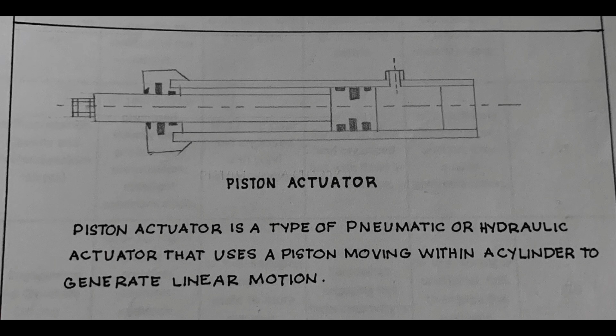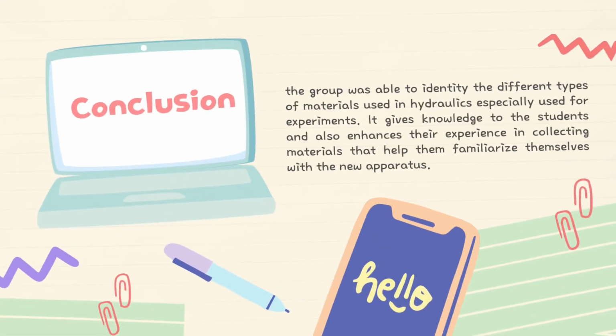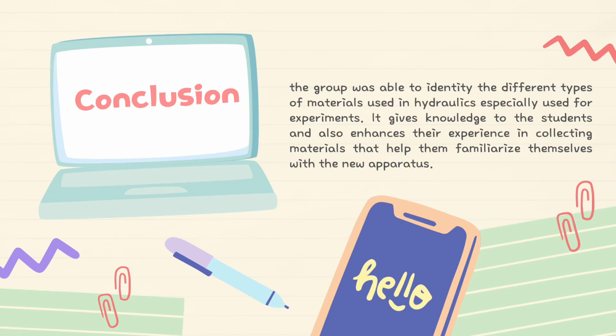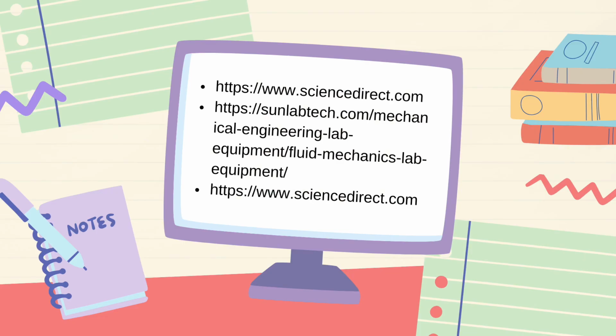Now, for the conclusion, the group was able to identify the different types of materials used in hydraulics, especially those used for experiments. It gives knowledge to the students and also enhances their experience in collecting materials that help them familiarize themselves with the new apparatus. Here are the references.